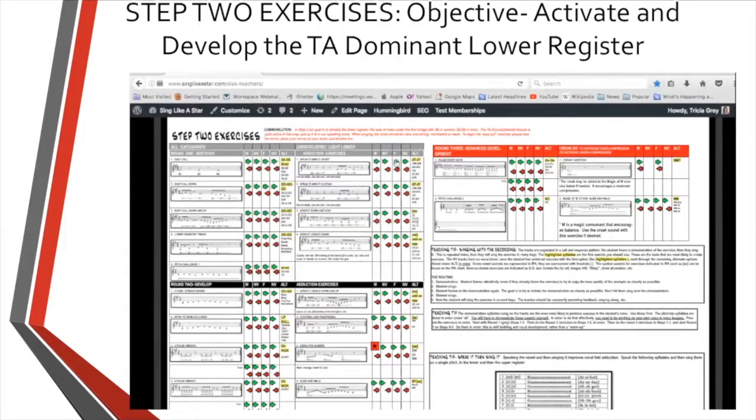At, at, at. At. And then we build the skill level here. Let's jump down here and we'll show you, let's do this one here. Adduct and down. Again, starting where the student is comfortable and then working your way down.